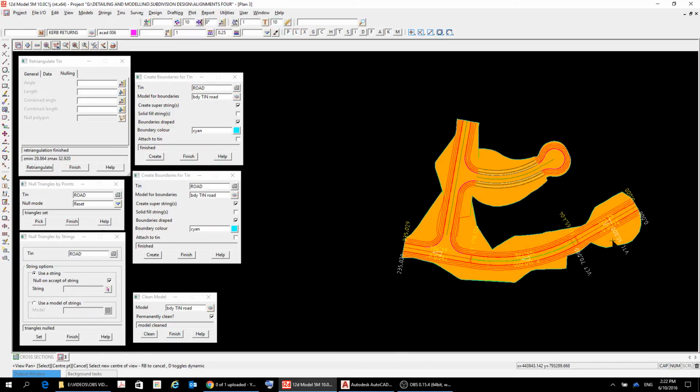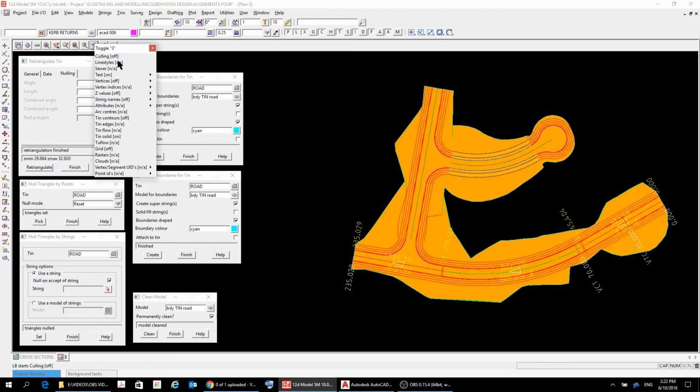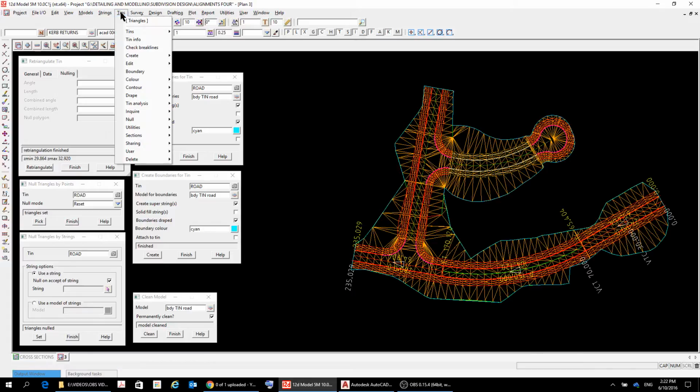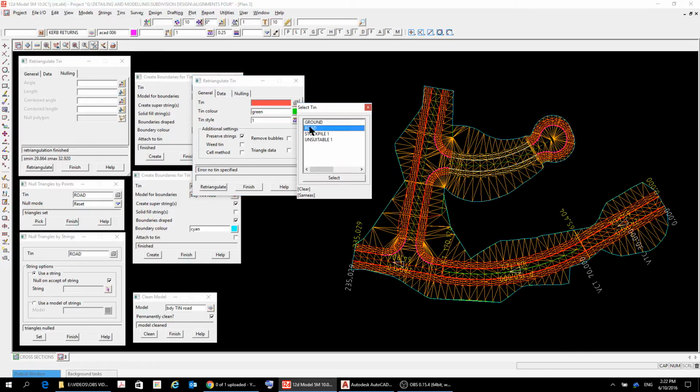Now the idea of the boundary tin road situation is, of course, and we'll just do this here, so we'll just go here to tins. I'll just turn solid off, and we'll just go to here, tins, edit, tin, and the one we're going to edit is tin road.